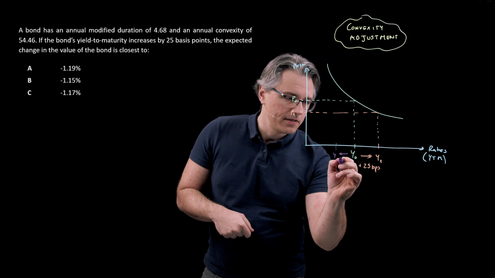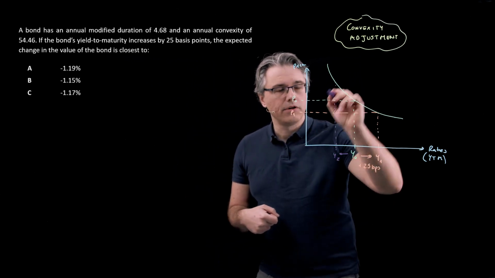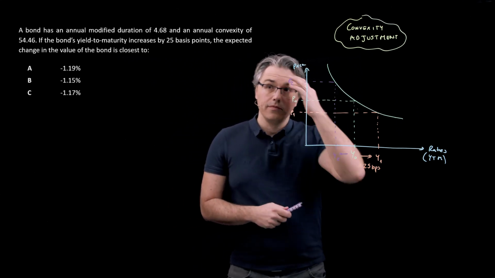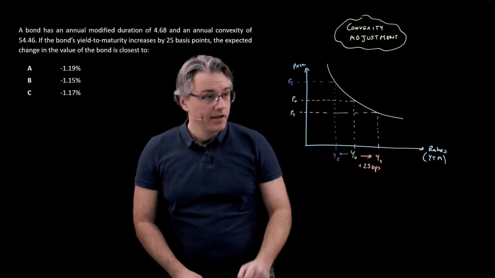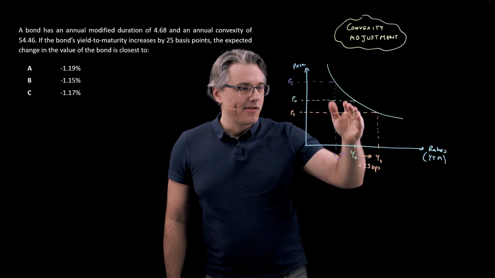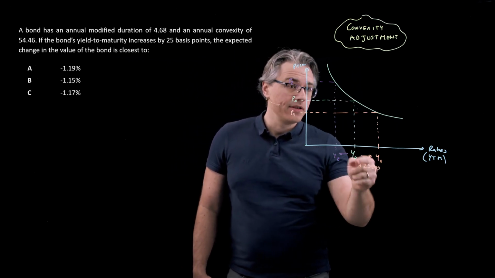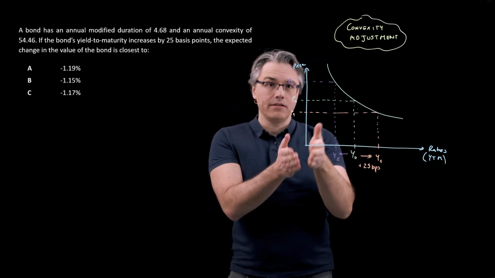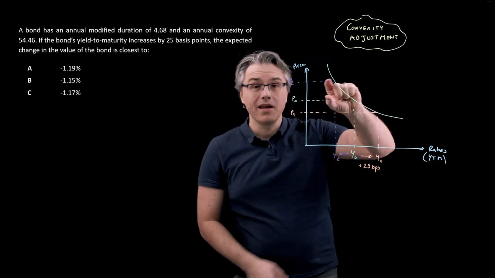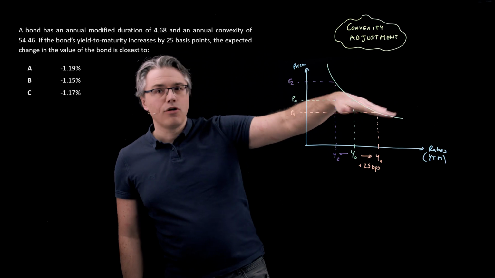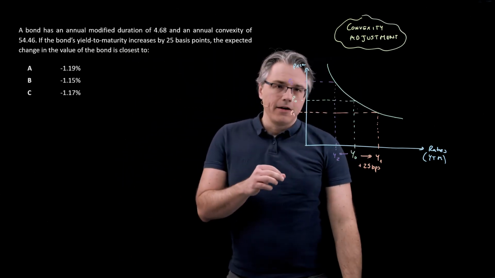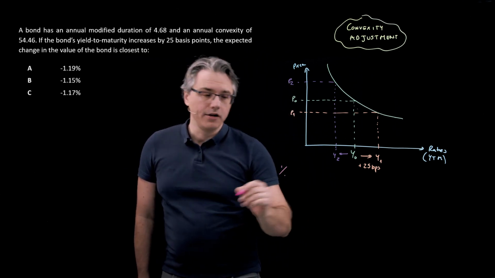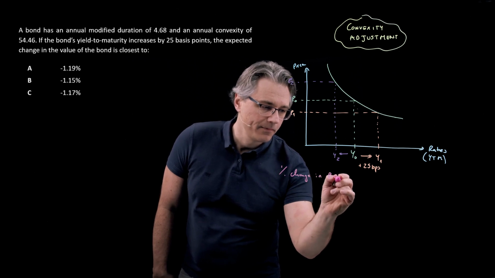And let's call this yield 2. And we're going to have a new level of price. Let's call this P2. Now, one thing to definitely take into account and know is the fact that in response to a yield increase, bond prices drop, but in response to the same magnitude of yield drop, bond prices increase by more. And that's due to the convex nature of this relationship. Now, how do we, once again, go about computing the percentage change in price, which is what we're asked about?